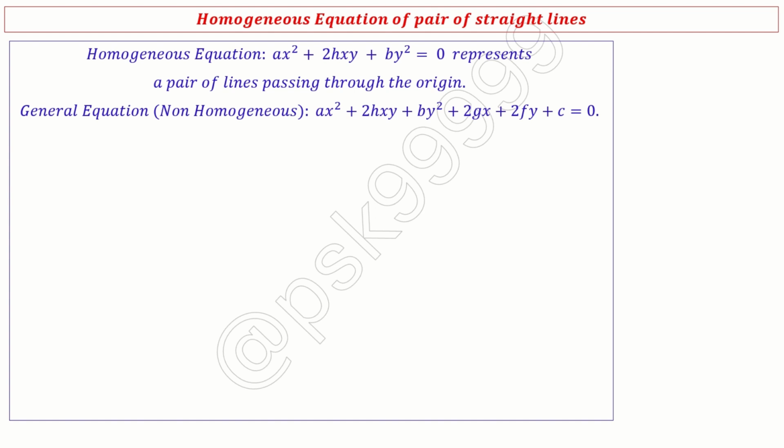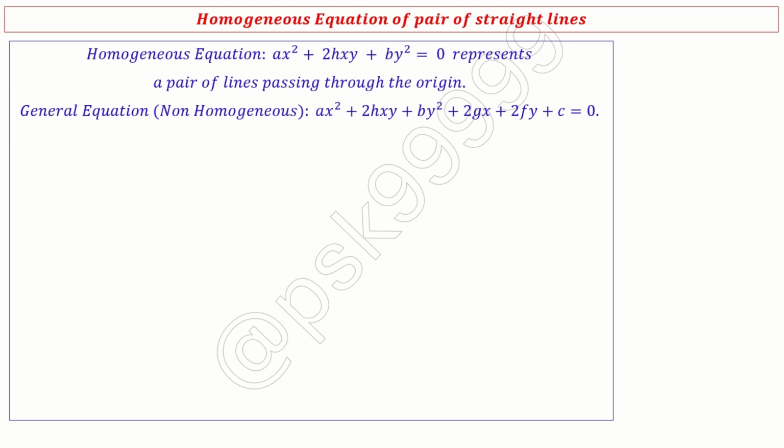Then, if I remove d and e, you have a, b, c, f, g, h. These are the coefficients: 2f is double the f, and 2f is the coefficient of y. 2g is the coefficient of the x term and 2h is the coefficient of the xy term. This is how we should remember it. Since everybody uses the notation in the same way, you should remember this. This is the general equation of a non-homogeneous equation.